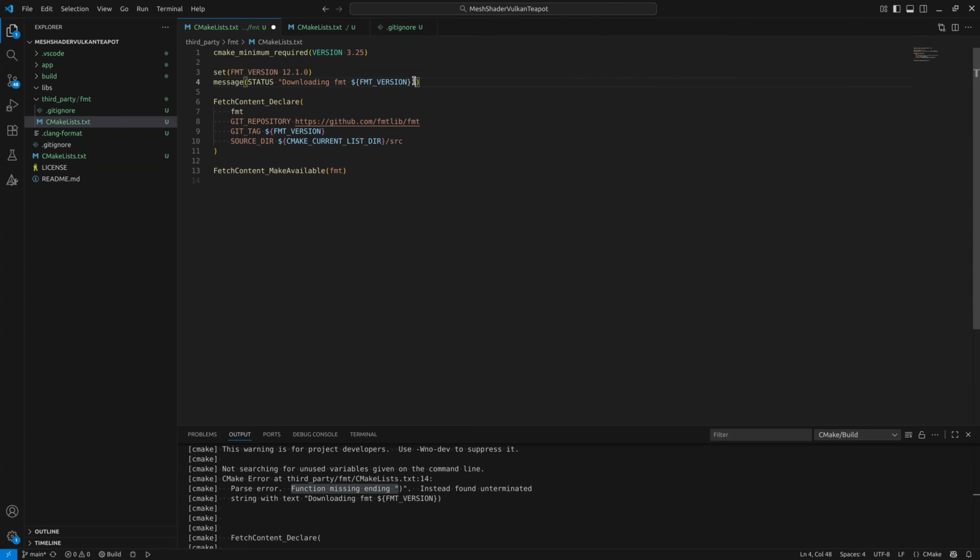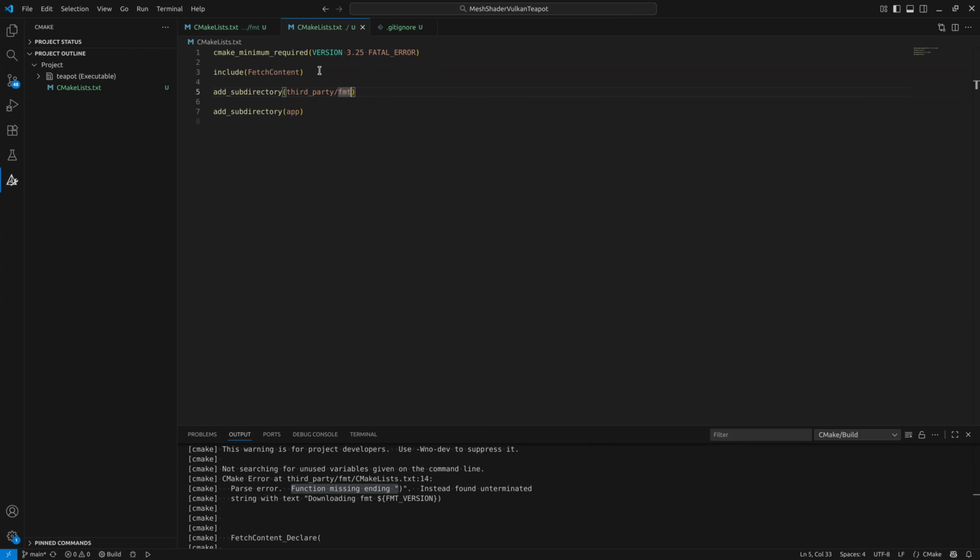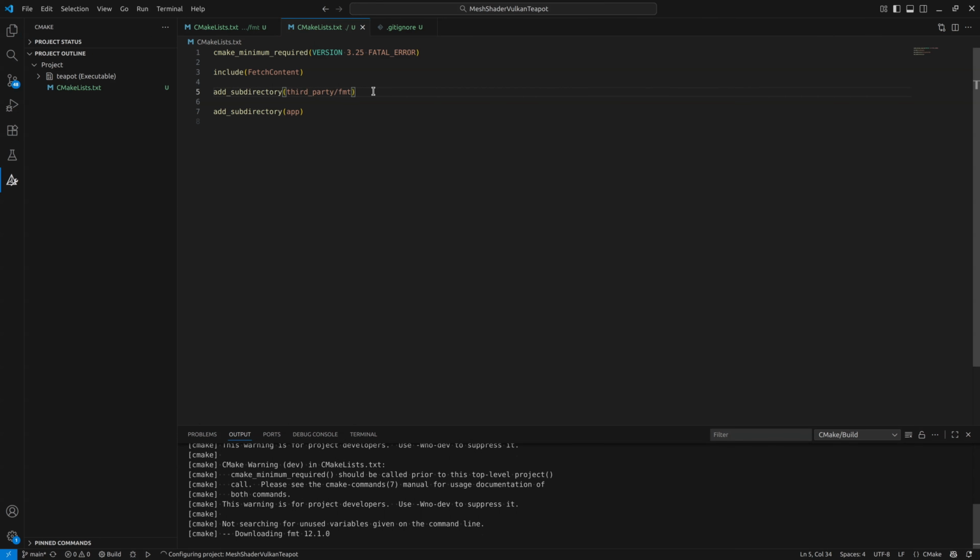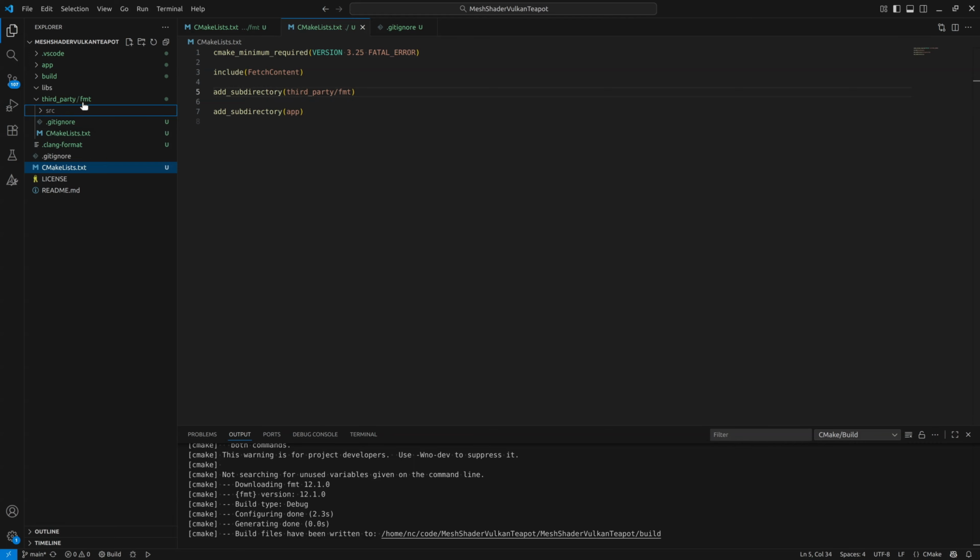Yeah, I just missed the closing mark here. Now we can either reconfigure from scratch or just go to our main CMake, change it, and save it. As you can see, it started to download the library, and it finished quite fast. And if you look, we can see the source here.